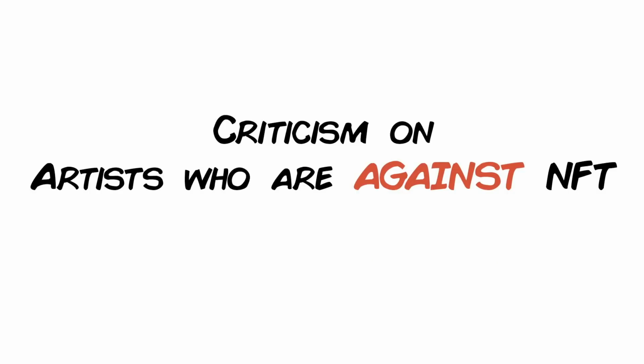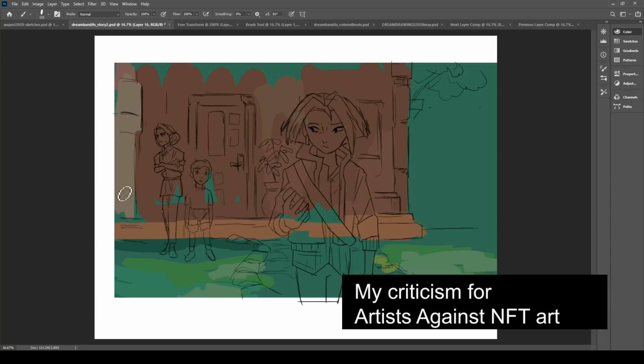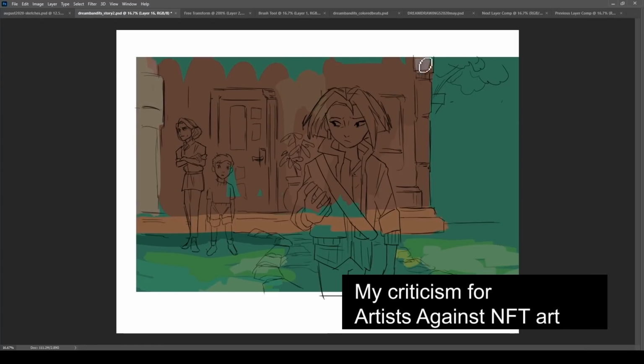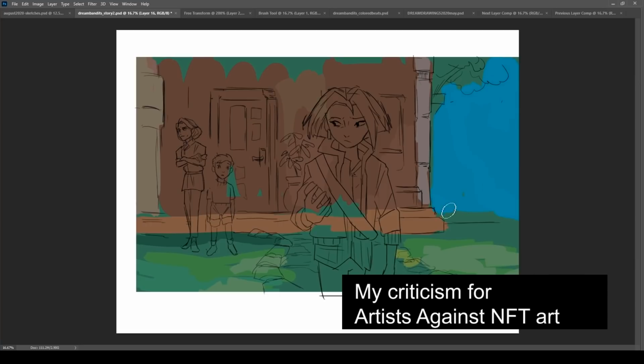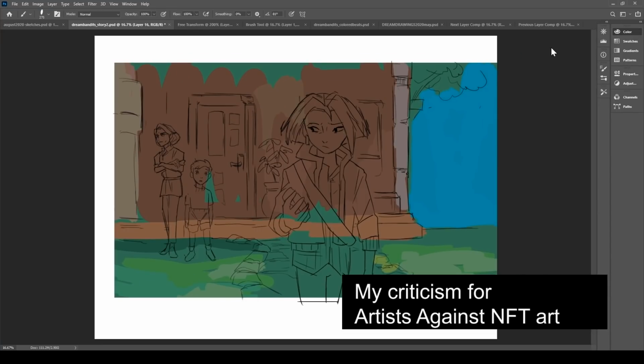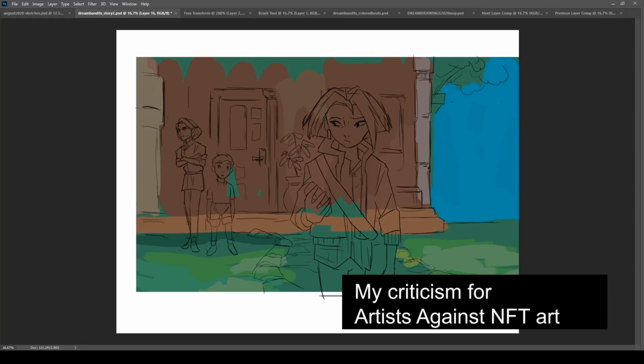For artists against NFT and against artists getting into NFT, and you're shaming NFT artists because of things like the environment. And because the whole topic of environment is constantly brought up in this whole NFT controversy, let me ask you personally, what are you doing personally to fight for the earth? Because let's say you're a consumer of meat or you support the meat industry. If you do your research, one could argue that's just way worse than cryptocurrency. It leaves a terribly brutal carbon footprint, but it also violates other things like animal rights and human rights, led to deforestation, and there's a lot of things that we could be doing that's just as bad for the environment.